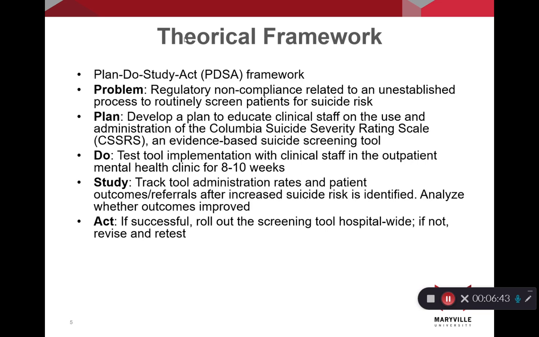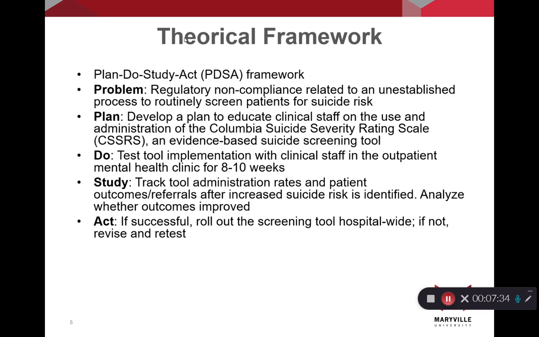During the plan phase of the cycle, the principal investigator identifies a goal or problem that needs improvement and develops a plan to test the change. During the do phase of the cycle, the plan is implemented on a small scale and the principal investigator documents what happens during this phase. Proceeding to the study phase, the principal investigator analyzes the data collected and compares the actual results with predictions to learn what worked and what didn't. Finally, the principal investigator decides to adopt the change, make revisions, and run another cycle if refinement is needed, or to abandon the change if it did not lead to improvements or resolutions for the issue identified.